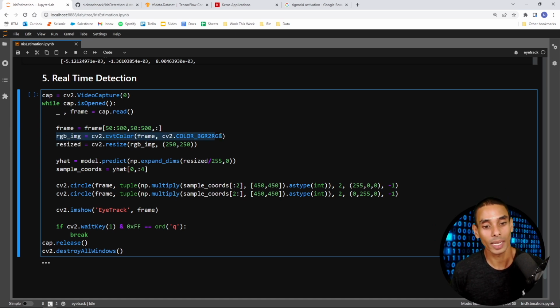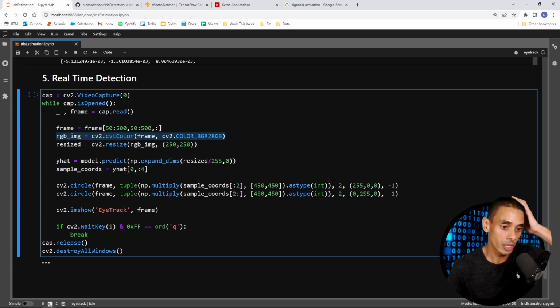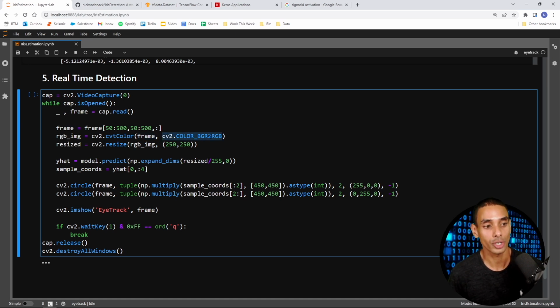Then, because OpenCV reads images in as BGR, we need to convert it to RGB. So we've written rgb_image equals cv2.cvtColor. We grab our cut down frame and pass it to that function, and we specify the color change code, which is cv2.COLOR_BGR2RGB.